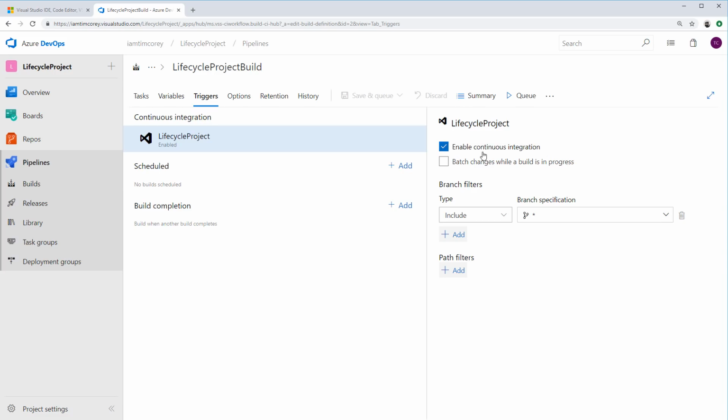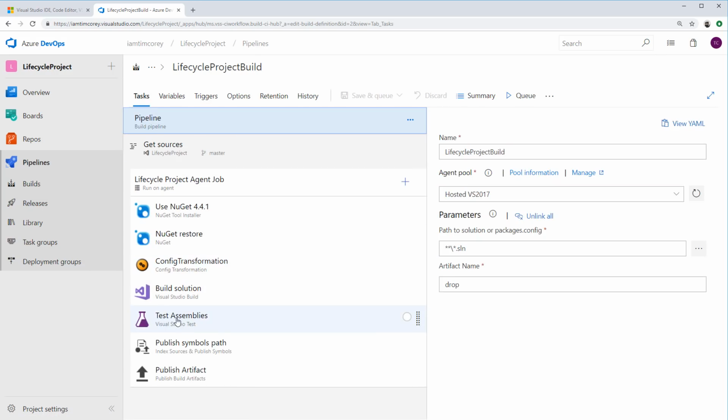In this case, it allows for continuous integration, meaning every time I make a commit, it builds my code to make sure it works, and it runs a number of tasks, including my unit tests. So it makes sure my unit tests pass before it will say, yes, this is a valid build. And if it's not, it's going to send me an email and say, nope, that's an invalid build. And it's also going to put a red indicator on my overview page and say the build status is currently failing.